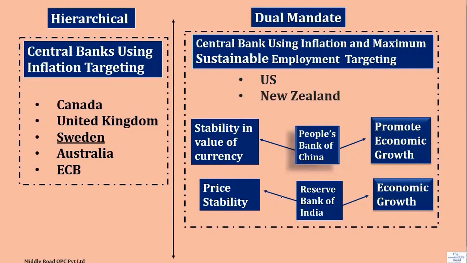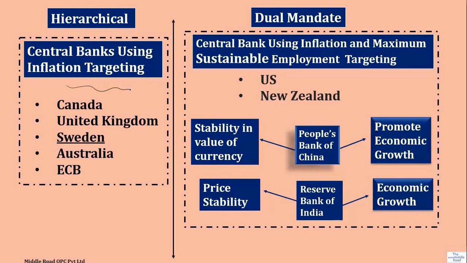When I was talking about hierarchical and the dual mandate, these are the central banks. Whenever you're talking about price stability, you could be looking directly at price, which we'll look at, or you see a percentage change in the price, which is much easier to manage. Whenever you're talking about price levels, the majority of the central banks are actually using inflation as the mechanism. You can see Canada, New Zealand, Sweden, Australia, and the ECB, the European Central Bank.